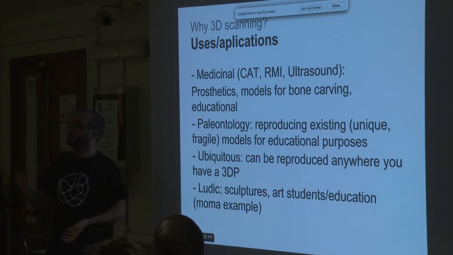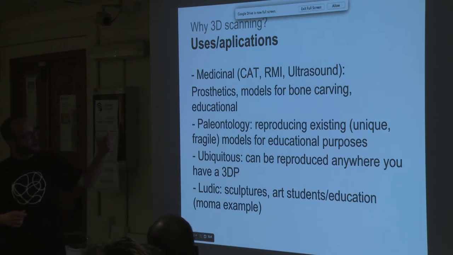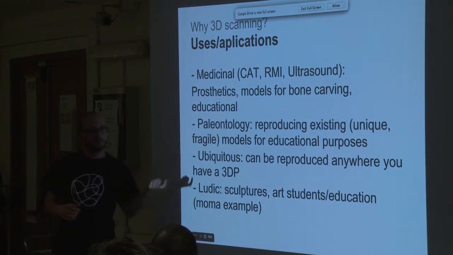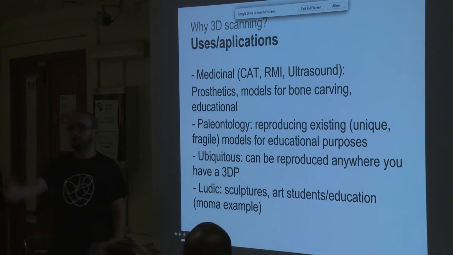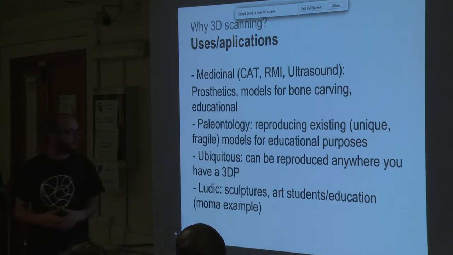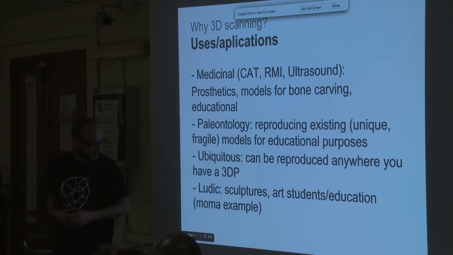Also for educational purposes, this is obviously very important. As I've said before, the example being a museum, this can also be used for teaching students about bones and bone structure, also in the medical field, of course. What's convenient about this is that it is more or less ubiquitous, because these low-cost 3D scanners can be found very easily. They cost 100 euros brand new. You can find them used on eBay or at a used parts place for maybe half of that. All these scans can be reproduced anywhere there is a 3D printer, and 3D printers are of course becoming more ubiquitous all the time. And also, of course, ludic examples and ludic uses.